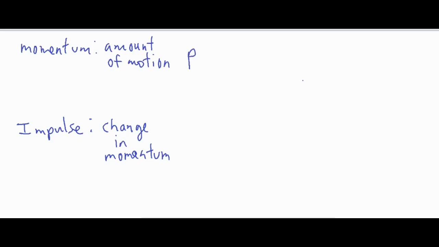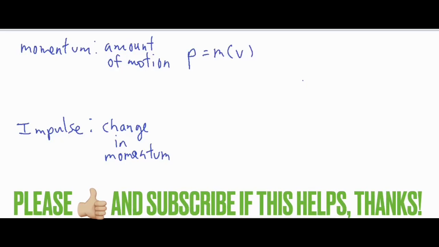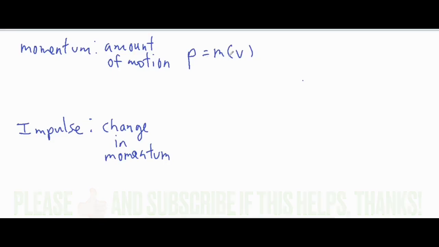So momentum is represented by a lowercase p, and it is the product of mass and velocity. To show the amount of motion of an object, how much stuff it is composed of is the first factor, which is mass, measured in kilograms. And then the second factor that is significant is how quickly that mass is moving, in meters per second. Now, momentum doesn't have its own special unit. You just take these two and combine them, and you get a kilogram meter per second. So after you get the product of the mass and the velocity, you combine those units as well.